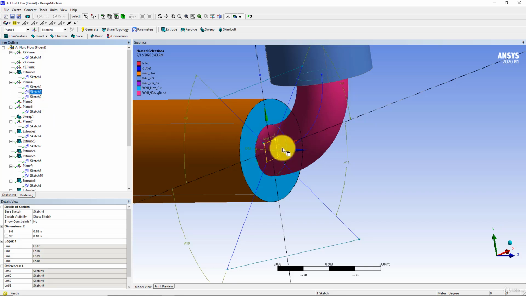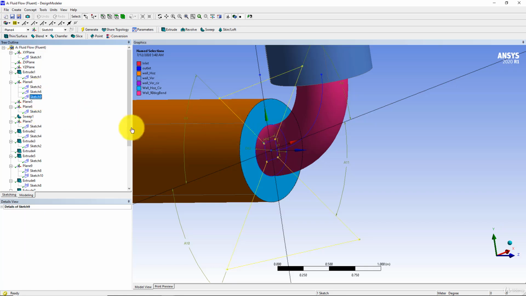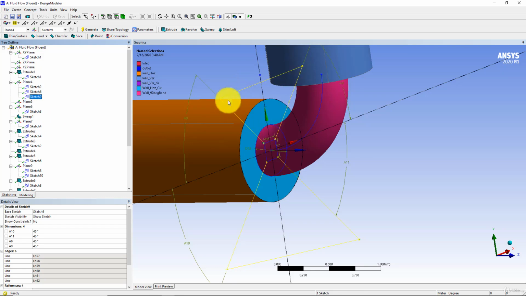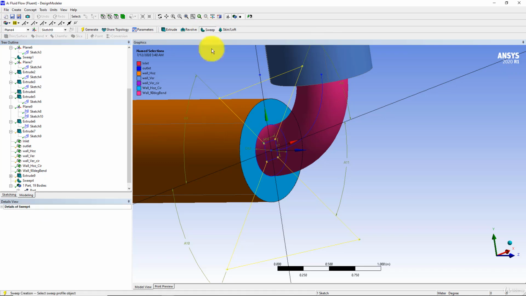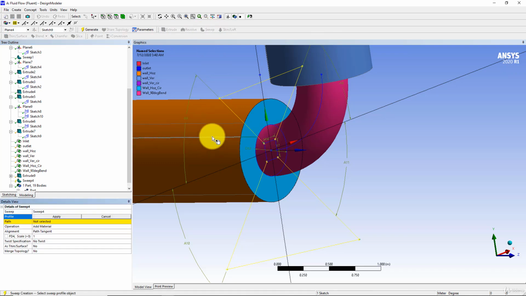Sketch 6 is a small square, and sketch 9 is these 4 edges to cut the geometry on the outer side of this inside cylinder. So what I need is that simple. In the circular fashion, I need the extrude command, no. I need revolve command, no. I need sweep command. So I will use even creating geometry, and for geometry split, I will be using that same command, which is sweep command here.